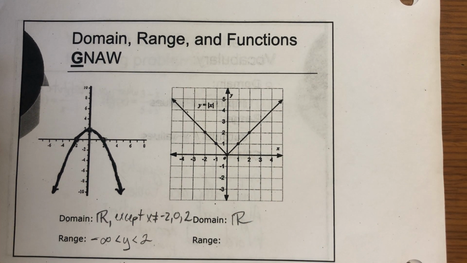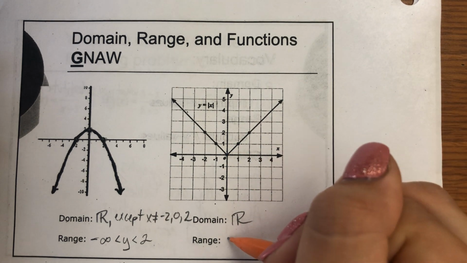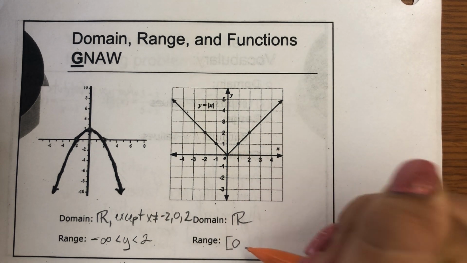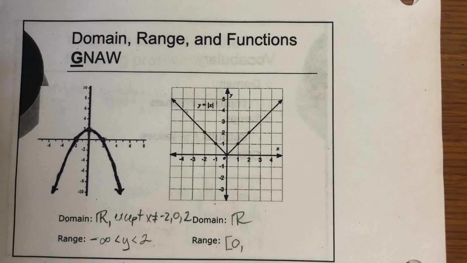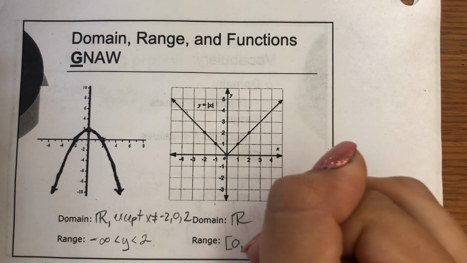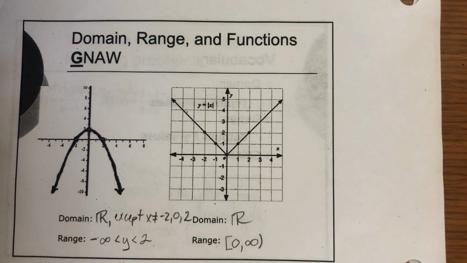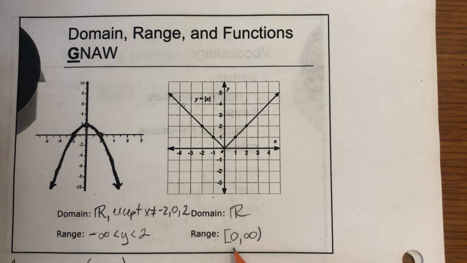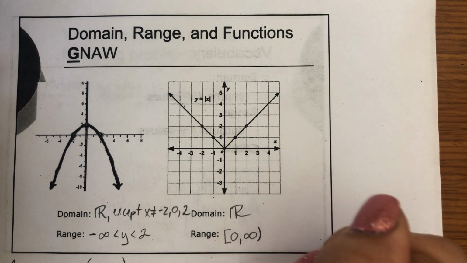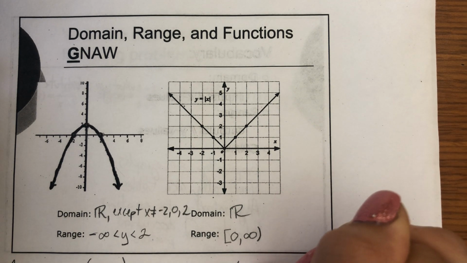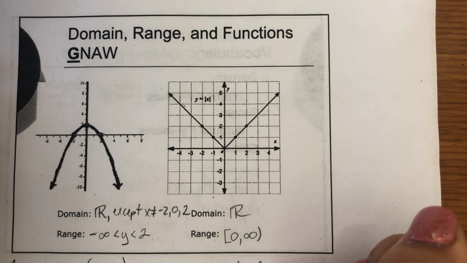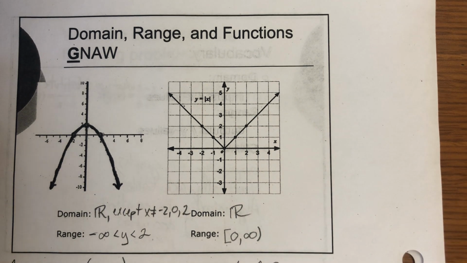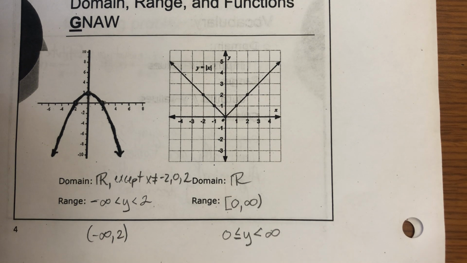The range, it goes down to 0. 0 is the lowest y value, and I am equal to 0. The endpoint of y equals 0 is included. And I go up towards infinity. Infinity is not included because it's not a real number. So this is an example of where I used a bracket to say that the endpoint was included, like less than or equal to. And then here, parentheses, to be strictly less than infinity.